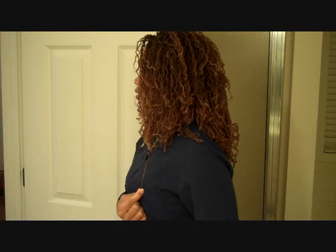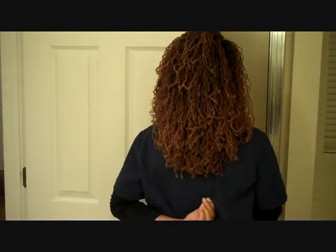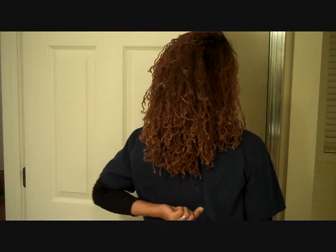which comes all the way down to this part. I'm not yanking on it, I'm just slightly pulling it because my hair is crimped, so I'm pulling the crimp out of it, and it's here. Then I have another lock in the back, and here it is. That rests right on the bottom part of my bra strap. So ladies, you know what that means. It's not the top part, but the bottom part, right before it goes to your lower back. So anyway, I wanted to measure exactly how long these locks are that are longer than all the rest of them.